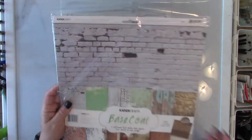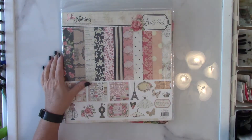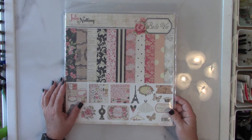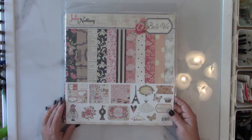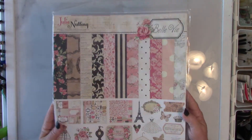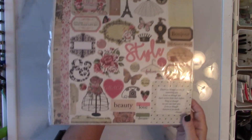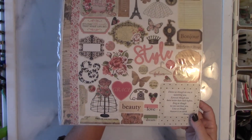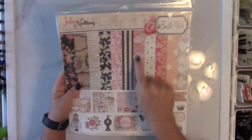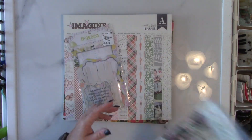I have the original base coat right here — same deal — and these are all the patterns. You can pause it so you can see what's in there. I have the hard-to-get Julie Nutting Bell V right here. Here are all the pattern pages, papers, and here are all the embellishments included with this — there's a sticker sheet. I just love the dress form and the dress. There's one page in here with all the umbrellas on it — oh my gosh, this is the whole reason why I wanted this.